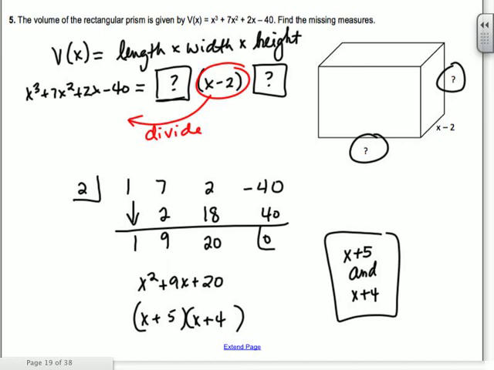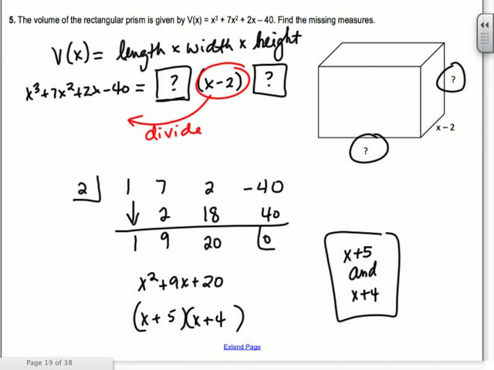All right, you feel pretty good about that section? Really the big thing is you should know how to use the factor theorem and the remainder theorem. So the remainder theorem says whatever you have in your backwards L, that's the same as if you plugged it in. Your remainder ends up being the same thing, right? And the factor theorem says if you get a remainder of 0, then it factors the polynomial.